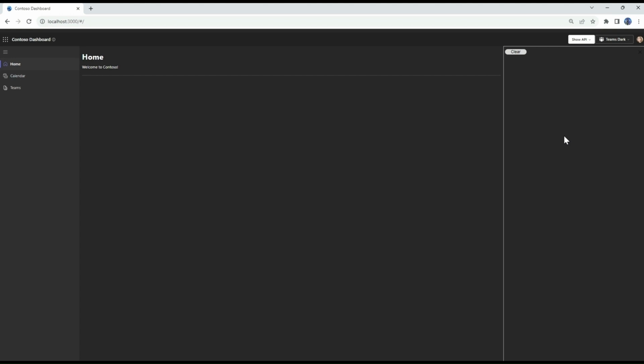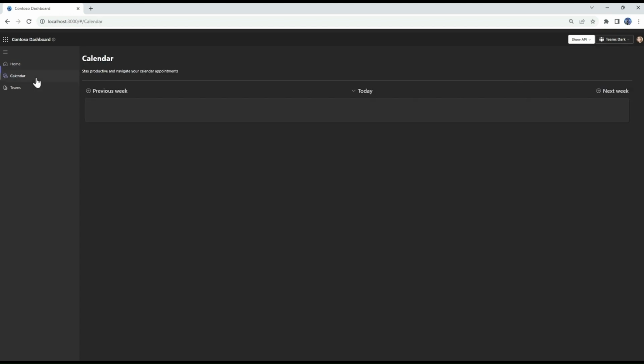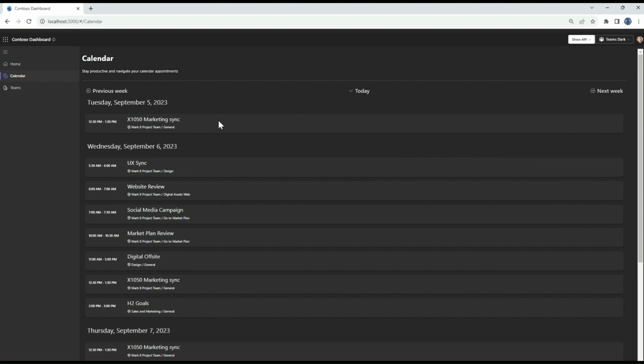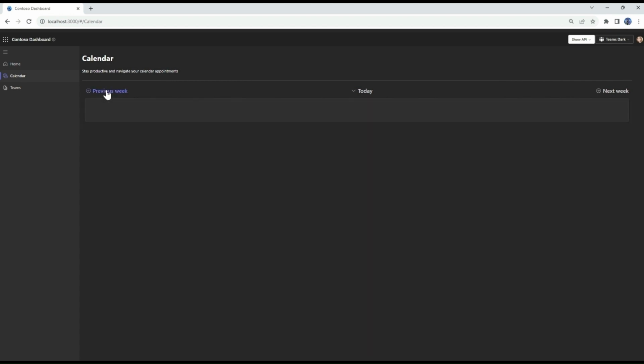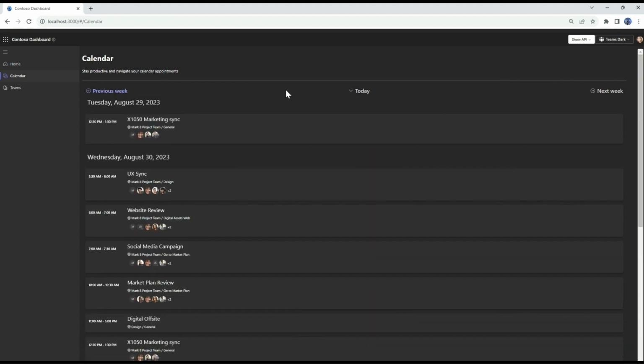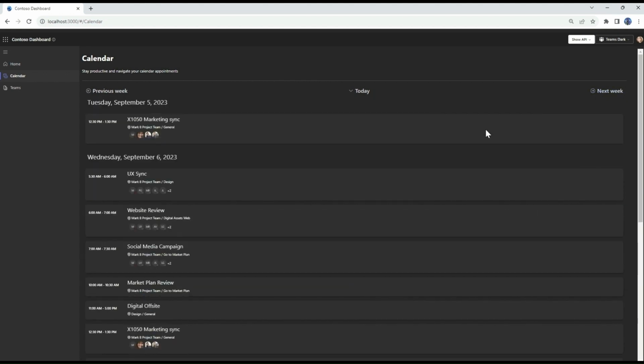information from M365. When you navigate to the Calendar tab, you'll find that it showcases the events and calendar of the signed-in user, resembling the layout and functionality of the Microsoft Teams Calendar tab. Since our tenant is preloaded with data from 2023, we've set September 2023 as the current month for this demonstration to streamline the process. Selecting previous week will retrieve and display the entries from the week prior, while next week will perform a similar action for the upcoming week.